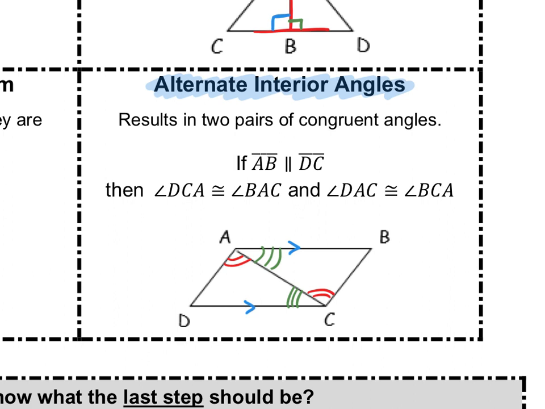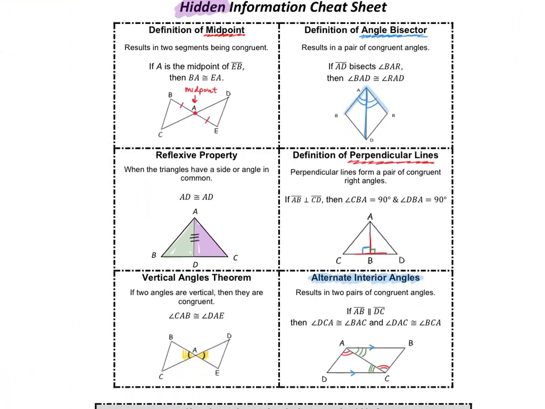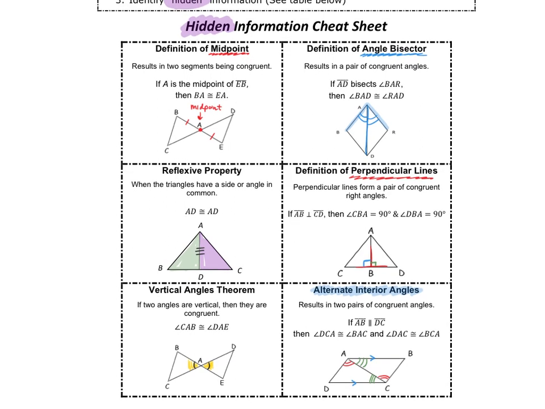Now we're actually going to work on proving these sorts of triangles in a formal proof next time. So I'm not going to utilize every single part of this document, but don't lose it, because it's going to be really, really helpful next class when we actually start writing proofs. To make sure we understand the different theorems from today on your foldable, we are going to do a cut and paste activity. This cut and paste activity is going to be done by your group, not individually. When your group finishes the cut and paste activity, you will finish your Desmos slides and be hopefully done with your homework for today. Let me pass that out, and then we will walk around and answer questions about these theorems as we go.